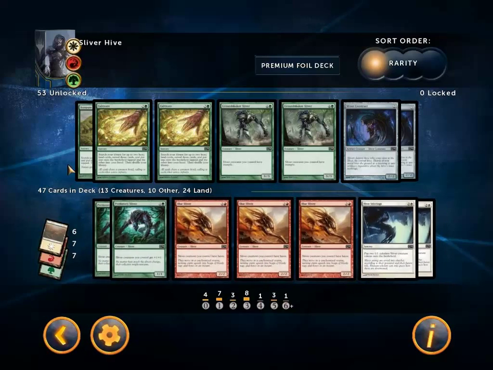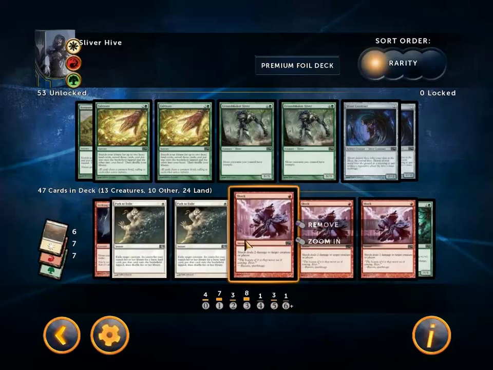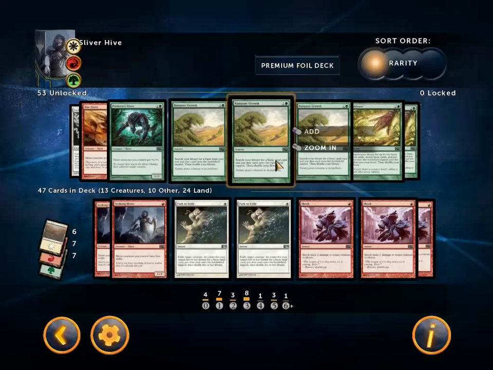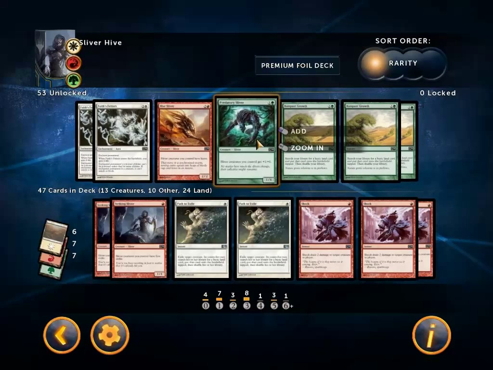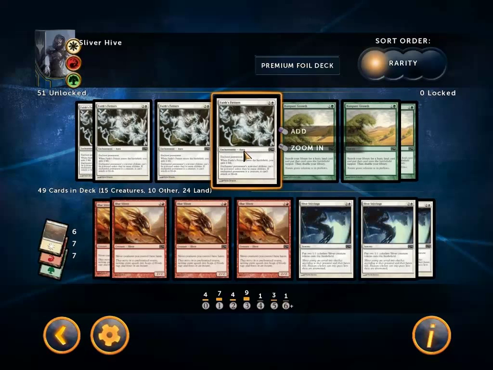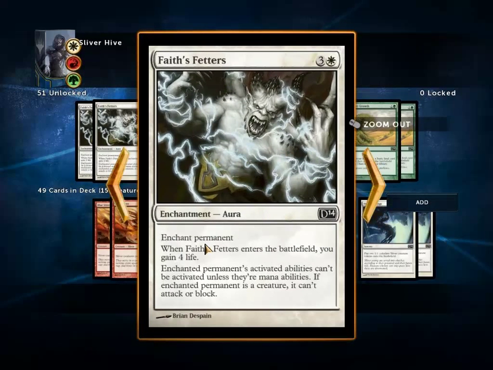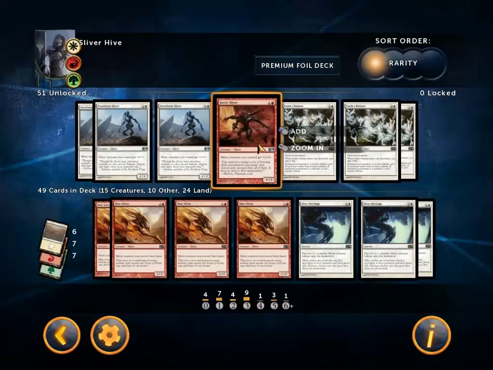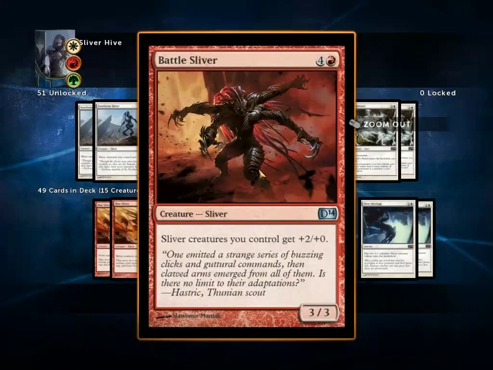Okay, right, so we've got 47 cards that we've taken out here, and we're going to have some things that we're definitely going to be adding in right off the bat from our unlock cards. The fourth Predatory Sliver and the fourth Blur Sliver are must-adds. Faith's Fetters doesn't really do anything, it's just a Pacifism. Not really the right type of deck for Faith's Fetters. Third Battle Sliver is definitely interesting.